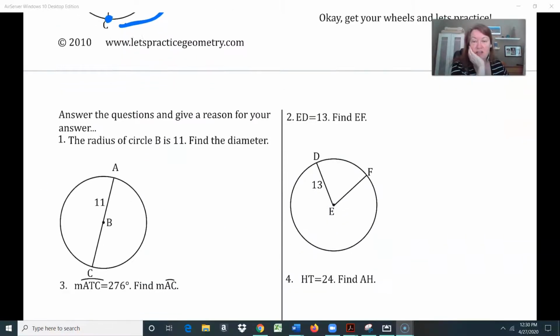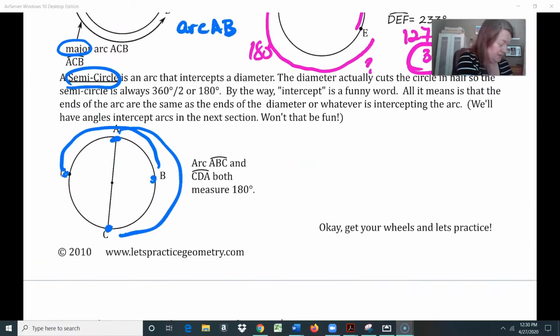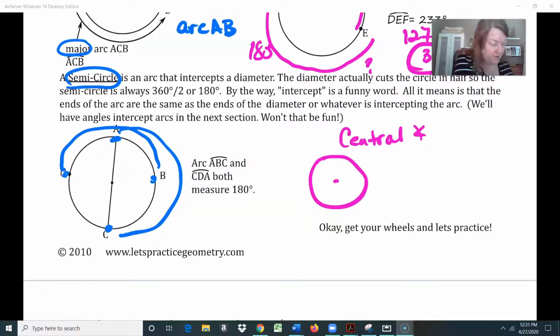So here is our last little bit about angles, and that is, we talked about a central angle. This is new. We said a central angle is an angle where the vertex is part of the center. So let's say I was looking at an angle that looked like this, and let's say I called that 100 degrees. Well, guess what? That also means that this arc that matches that angle is also 100 degrees.